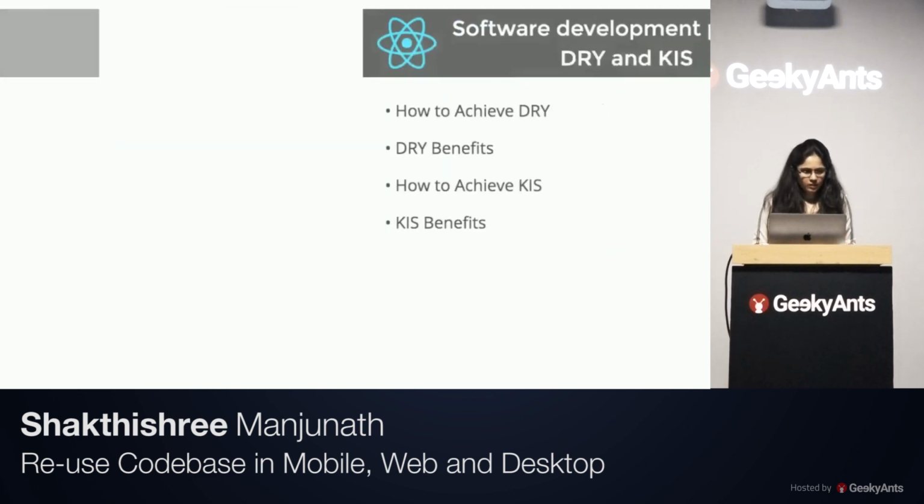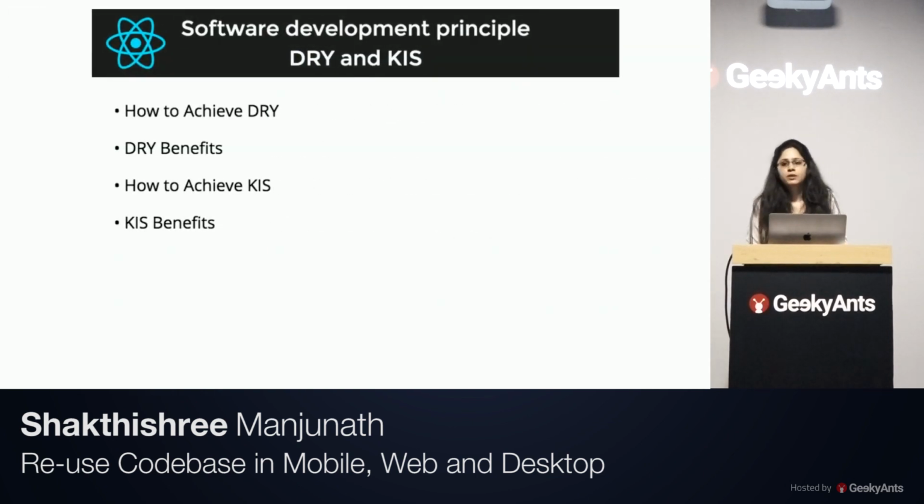Now, there are certain design principles that you need to keep in mind whenever you are reusing the code base. The first one is DRY, which says don't repeat yourself. Again, the modular way of handling things, right? Say you have a particular functionality, write one single method for that functionality and use it everywhere. Don't duplicate your code anywhere. Don't duplicate the logic anywhere, right?